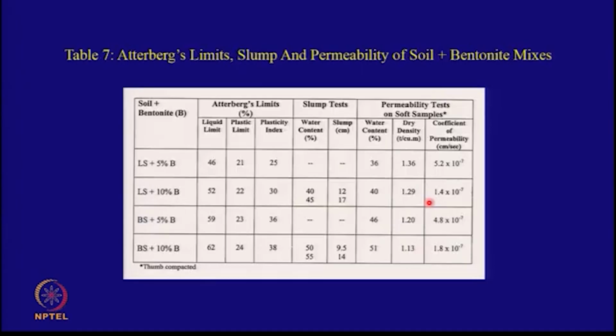So what we did was, we said, all right, we will use local soil plus 10% bentonite and borrow area soil plus 10% bentonite, and let us see what the permeability comes to for high slump material. So to local soil plus 10% bentonite, if I add 40% water, slump was 12 to 17, and permeability was acceptable, 1.4 into 10 to the power of minus 7. Similarly, for borrow area soil with 10% bentonite, when I am using a higher water content, 50 to 55%, I was getting 14 slump and I was getting the requisite permeability.